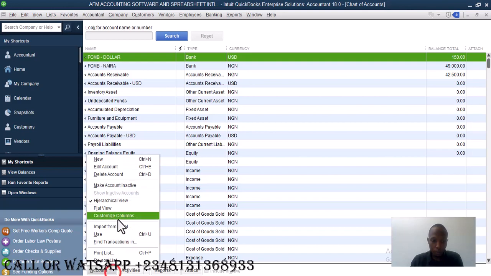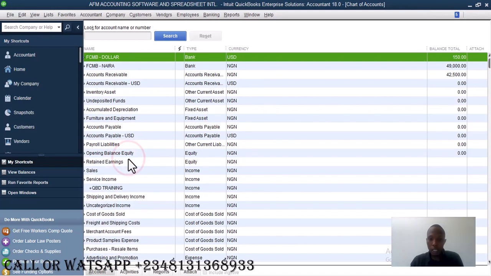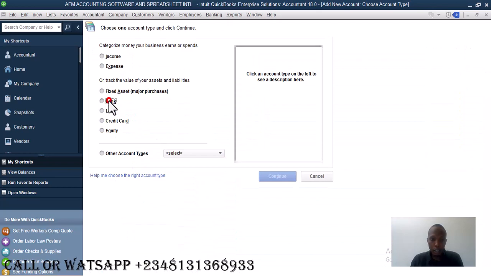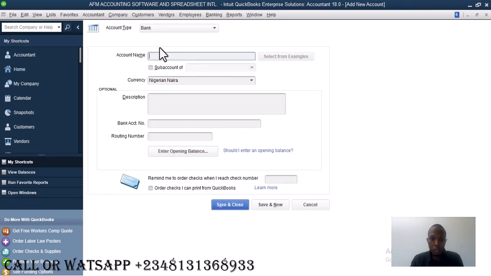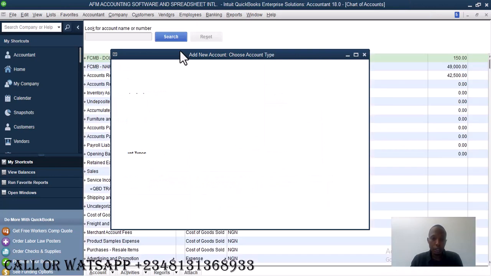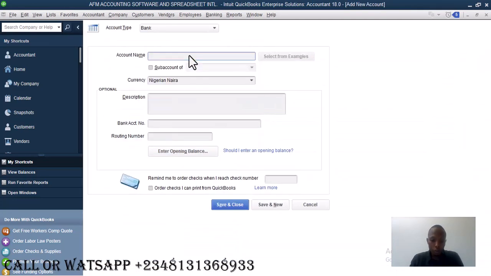In QuickBooks, cash or bank, whatever it is, is recognized as bank. As you can see over here: petty cash, checking, savings, and money market. As I click on continue, let's say I want to name this petty cash or imprest. We often hear petty cash, then we just put a hyphen and imprest so that we understand. The currency is okay, naira. Then I can just go ahead and save and close.